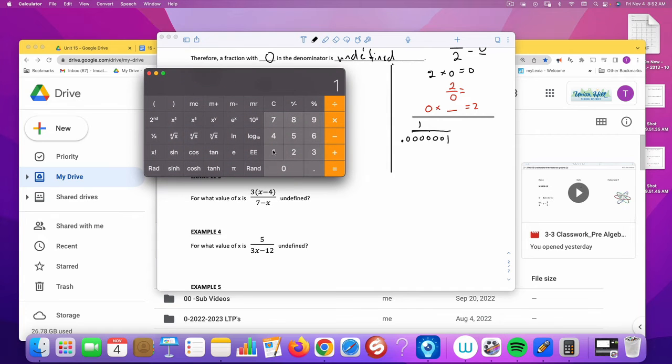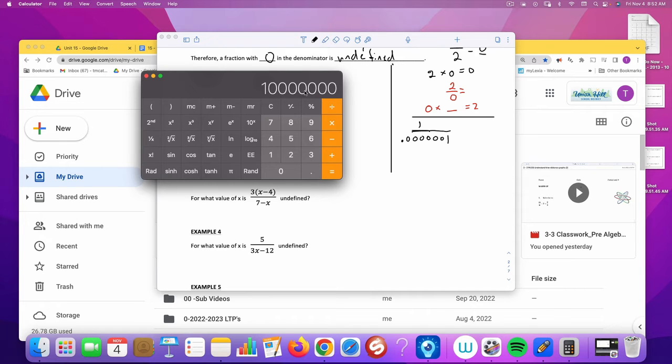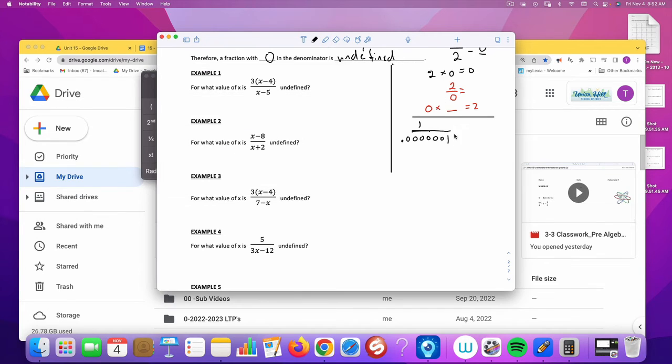Some people think maybe it's close to infinity, because if you have 1 divided by a really, really tiny number that's close to 0, let's put 0.0000001. Let's see what we get. Let's go 1 divided by 0.0000001. That's 10 million. And you could keep going with that. And so some mathematicians logically say oh, well, since we're dividing it by a really small number, maybe this is going to be infinity. And so some mathematicians say, let's just say that instead of undefined, we want to put a number to it. Let's say infinity. But what happens if I do this?